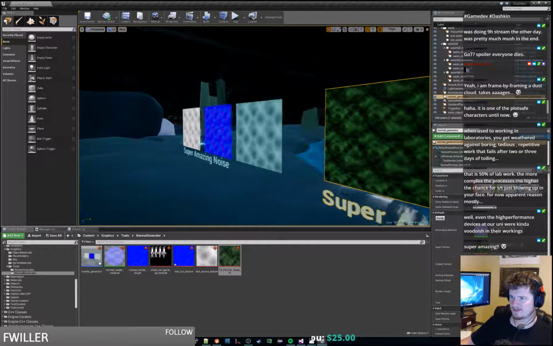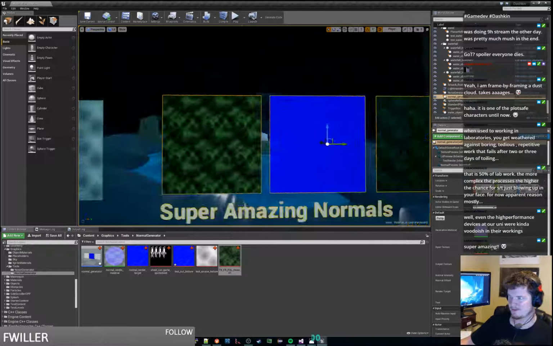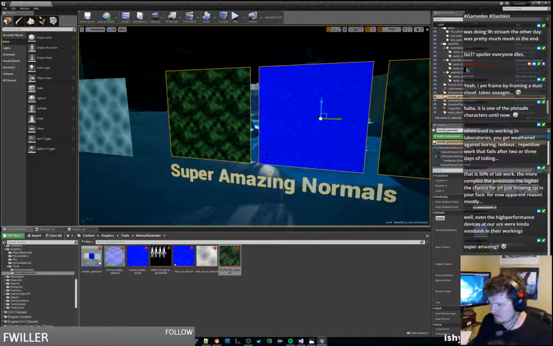Though I guess at the same time, these noise textures generate much better normal maps because they're noise. And this is just whatever garbage, trash stuff that we've got going on.